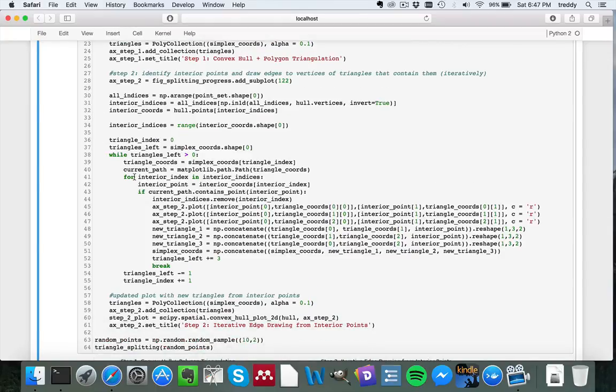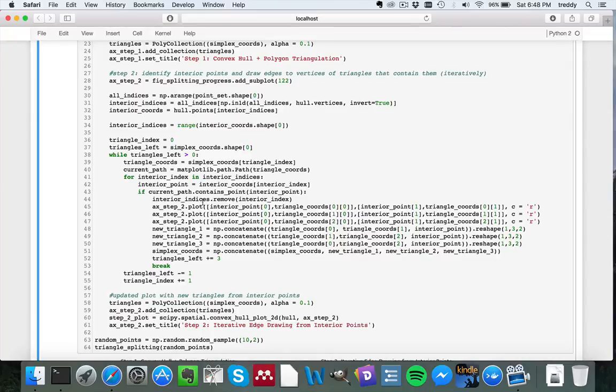Now the next part is a little bit trickier, and actually took me a little while to get going properly. This is the iterative process where you go through and draw those edges from the interior point to the vertices of the triangle that contains the interior point. You can see that here I'm using matplotlib.path to define a path, and then the current path's contains_points. This is the method I was talking about much earlier in the presentation. We're checking to see if a point's inside a polygon, because that's important. We want to know if a point's in a polygon, because then we'll use that as the center point for drawing the three new triangles.